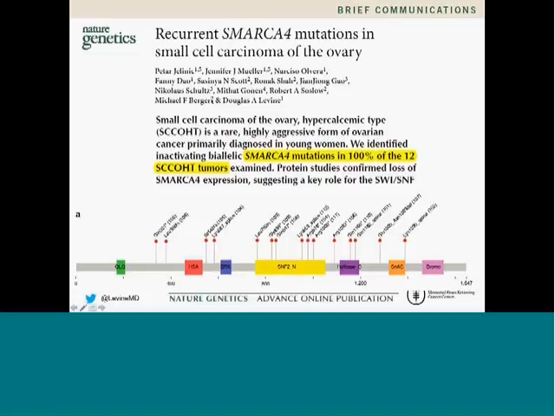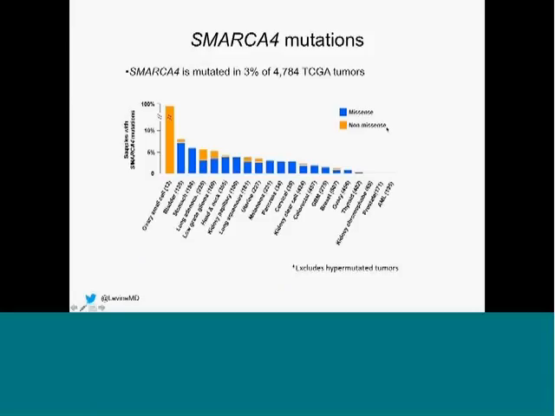So I just started to say that we discovered this mutation about a year ago along with a few other groups. And we found that this gene was mutated in virtually all of the tumors that we were calling at the time small cell carcinoma of the ovary hypercalcemic type. The unique thing is that these mutations do occur in other tumors, as shown on this figure, but they don't occur at such high frequency, and they also have a different type of mutation.